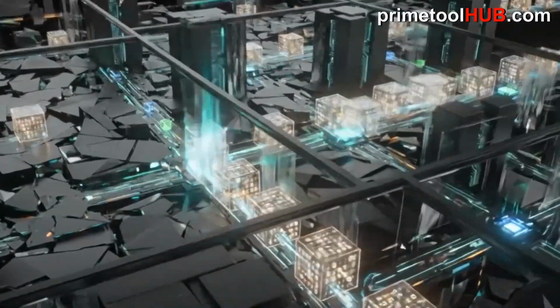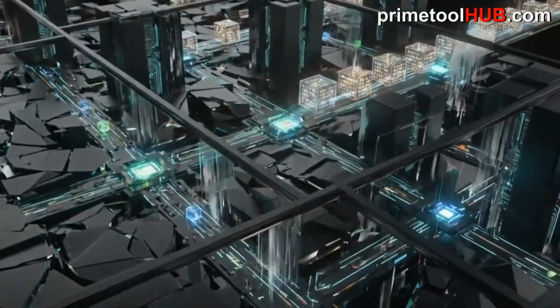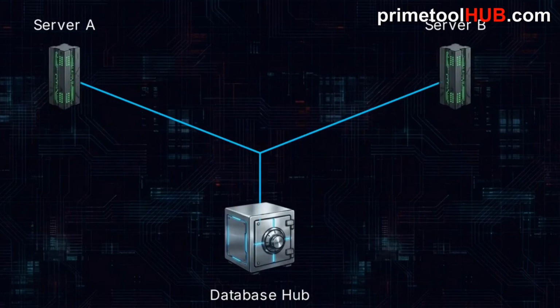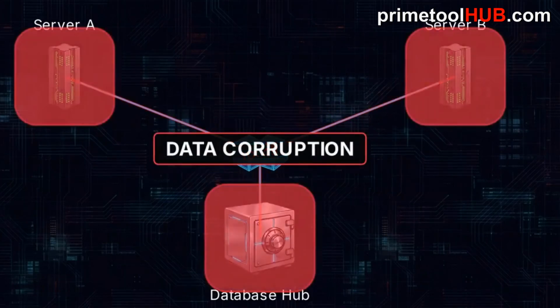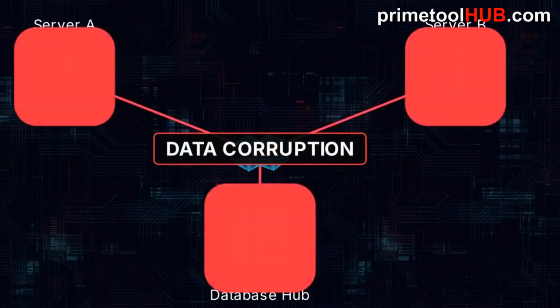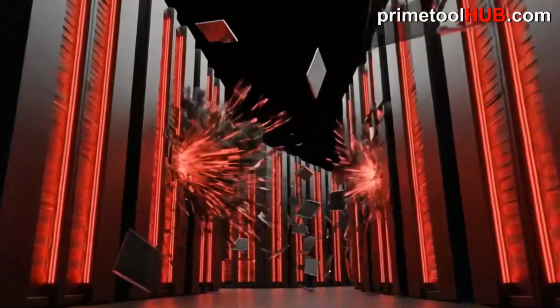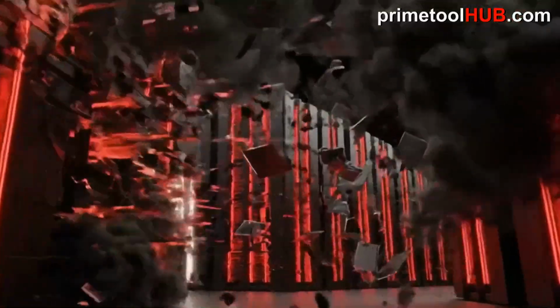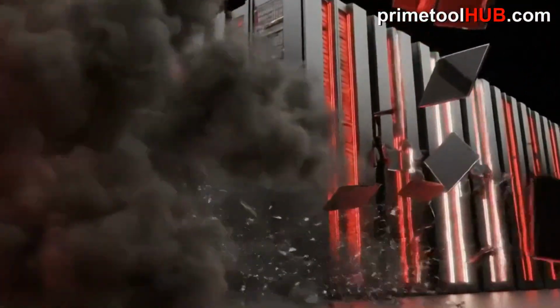That architecture creates a mathematical inevitability. Without a central bottleneck, Server A and Server B will eventually generate ID 45 at the exact same millisecond. The immediate result is a data collision. Two different pieces of information try to occupy the same slot, which corrupts the entire database. Counting upwards simply stops working when an architecture scales outward. Using sequential numbers in a distributed system is a guaranteed point of failure.